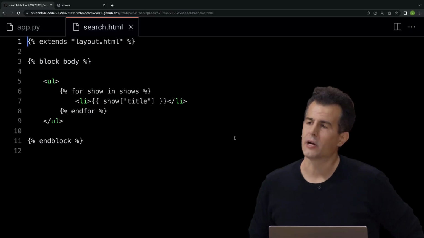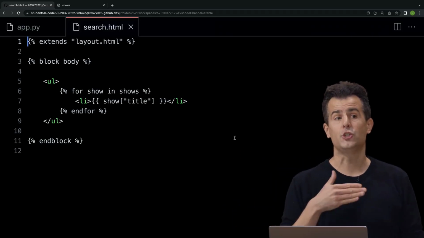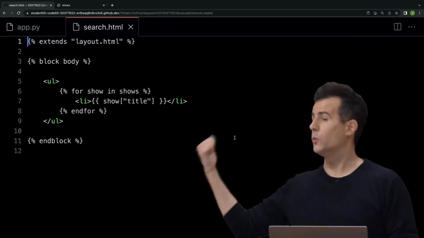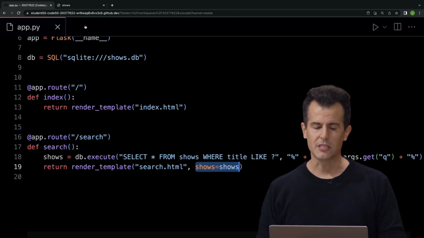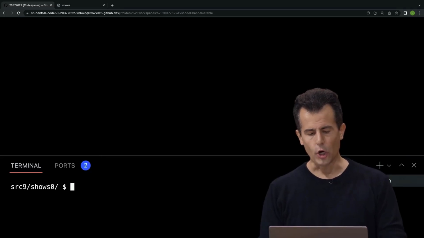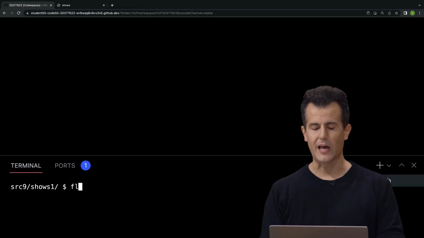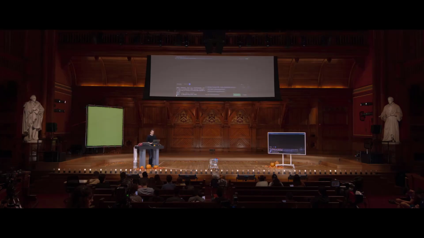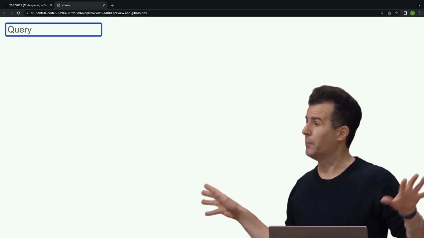Now, how is this working? There's no API involved here yet. This is just very basic HTTP. I submit the form, I go to another route, and I get back the results. But check out this version. Let me close these tabs here and open my first terminal window. Let me go into shows 1 from today's source 9 directory and do flask run this time. Let me hover over that URL and open it here. And gone now is the submit button.